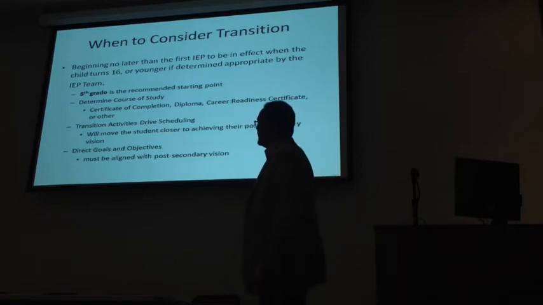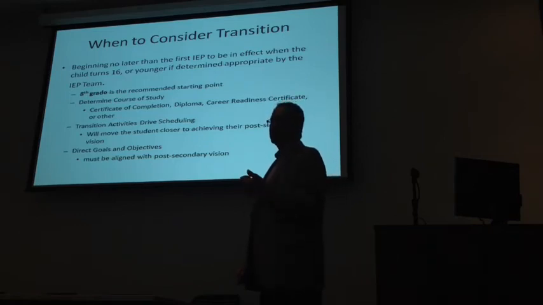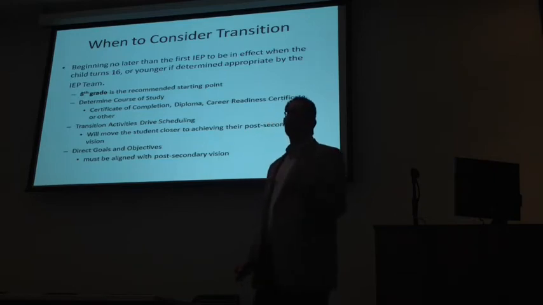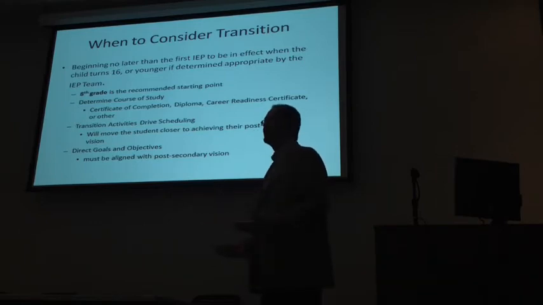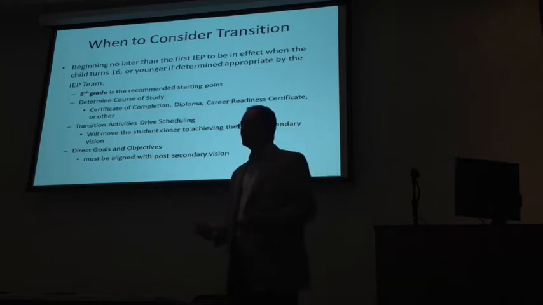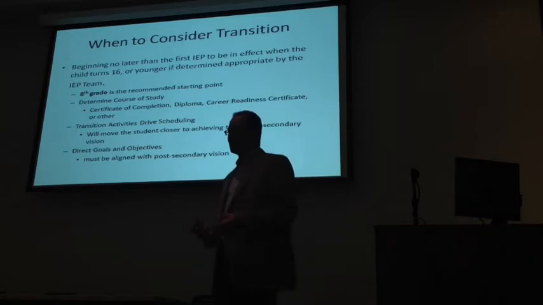So we recommend it in 8th grade, and the transition activities are going to drive a lot of issues that occur in the IEP, i.e. whether or not the student is going to graduate with a diploma, is the student going to get a certificate of completion, what are the post-secondary goals? In other words, what are you looking for that student to attain? It could be as little as being able to take care of themselves individually, independently. Or it could be something where the student's planning on going to college, and we're getting more and more of that as we have lower levels of ASD, autism spectrum disorder, and learning disabilities.